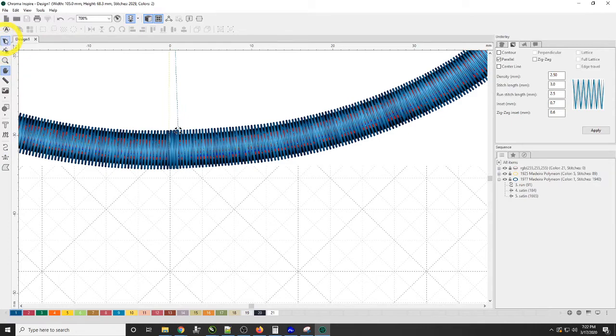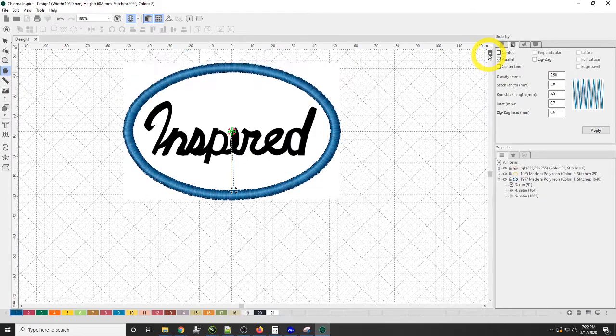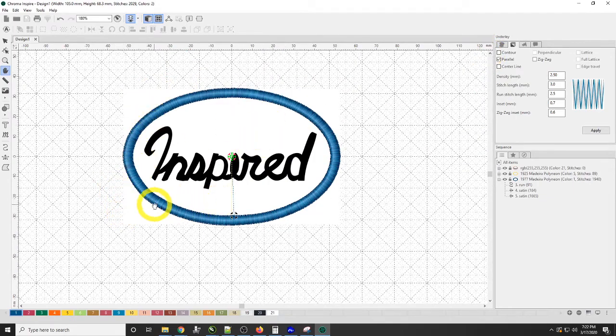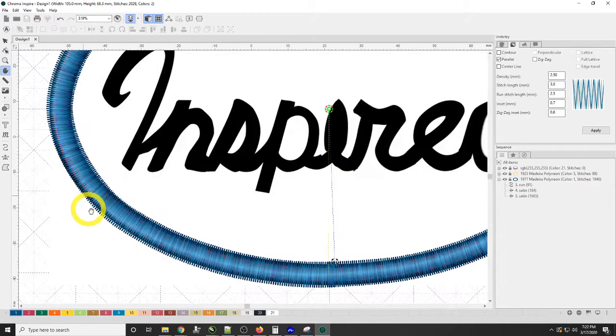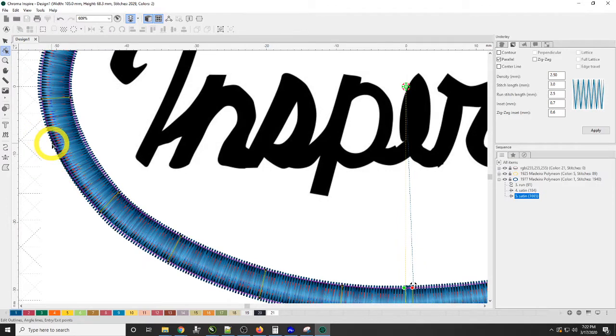So I'm going to zoom out here so that we can take a look at our border. And you can see that it goes nice and around. You can see I've got a little bit of a problem right over here. Now we can always edit our points afterwards. We can select our stitch like we've done here, and we can go to the node edit, and we can look at our nodes right here and kind of see what's going on. So it looks like I needed to add a node there and add a node there, and I need to move it in just a little bit and out just a little bit.